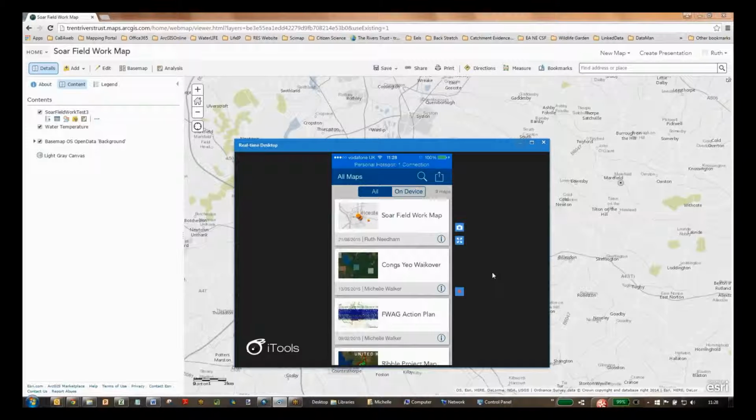Now this is one fairly major thing to pick out with this, and it differs from some of the apps you've seen earlier, which are more aimed at crowdsourcing and public, large amounts of people collecting data. So to use the Esri Collector app, it has to be connected to an ArcGIS Online account.